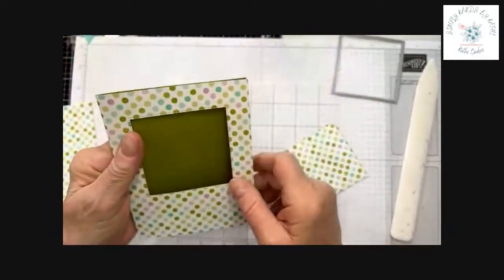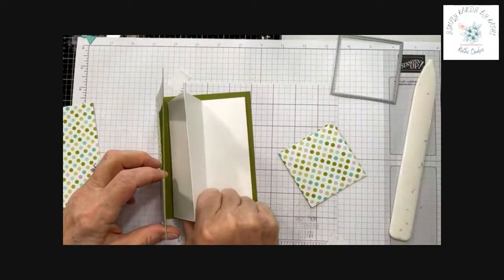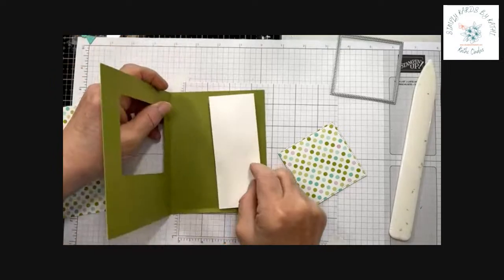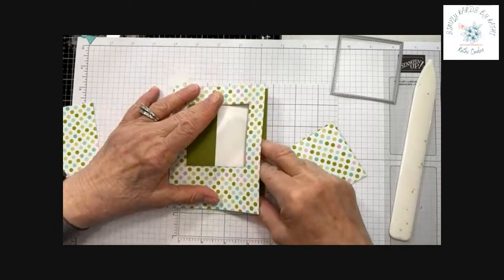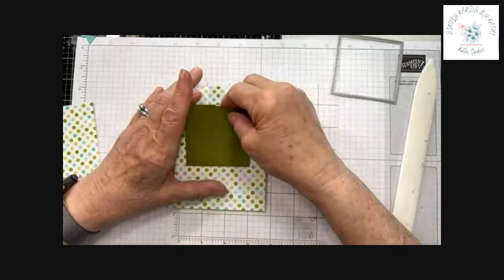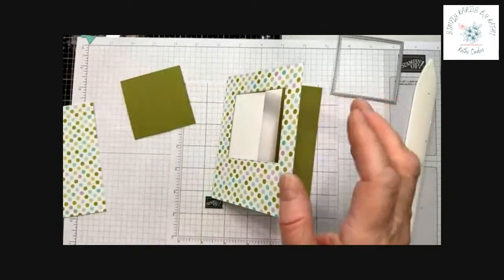Okay, so here is the window for our pop out fun fold. So that you see when we adhere it here, yep, it's going to be like this. I got slippery fingers today, I guess. It's going to be like this. We're going to use this side, but I want to leave the paper just there. And this is how it's going to go together. So let's finish off here.